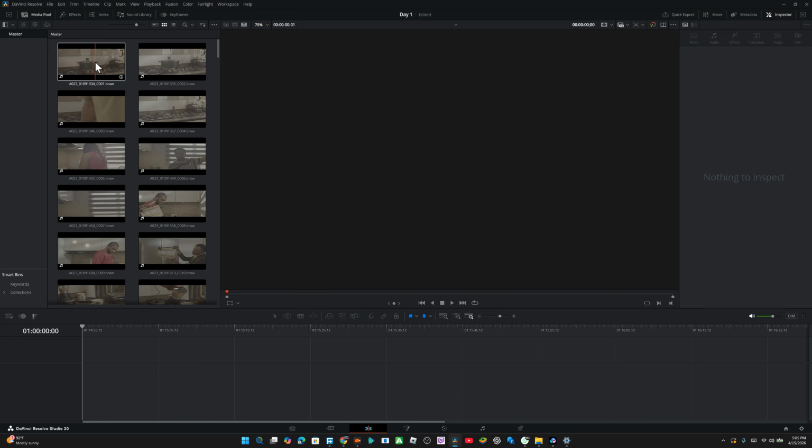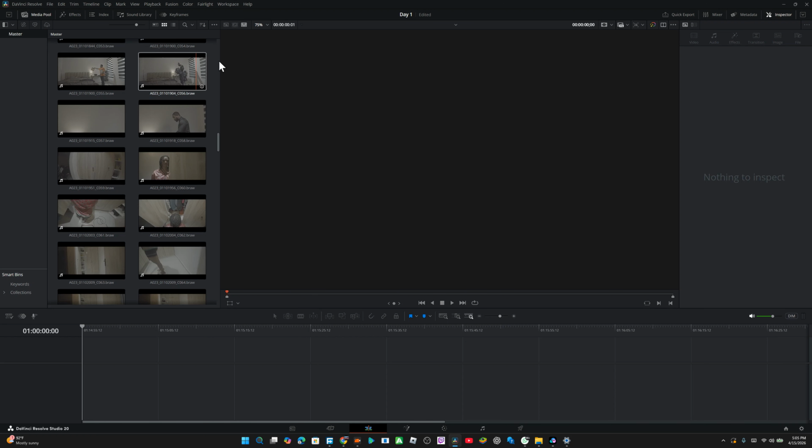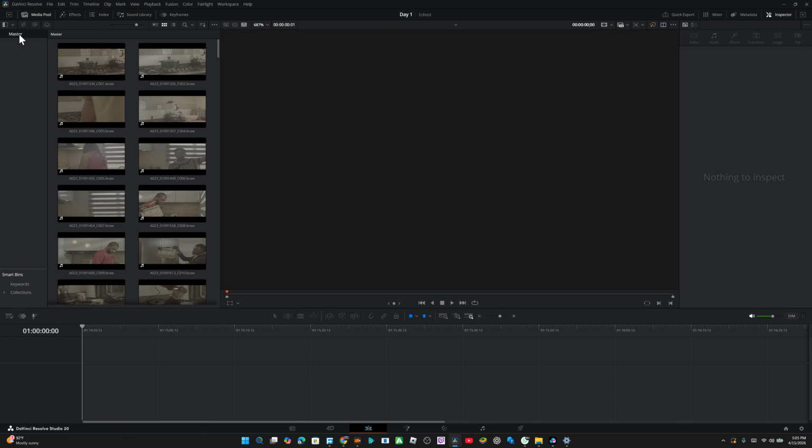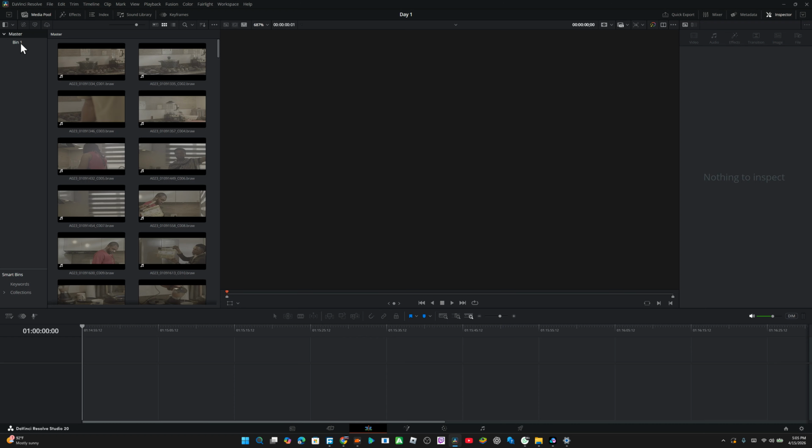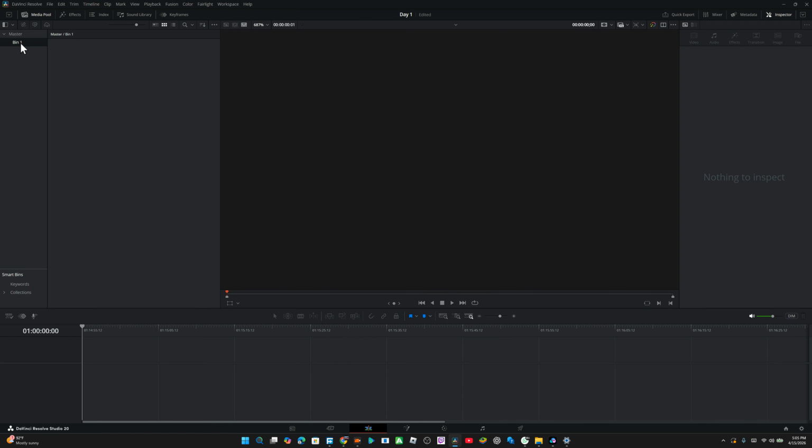Once you save it, this is the master. This is where you can import your files. Then you can create a new bin. As you can see, this is another bin where you can drop, let's say, audio, video, pictures, and anything. You can create as many as you want.